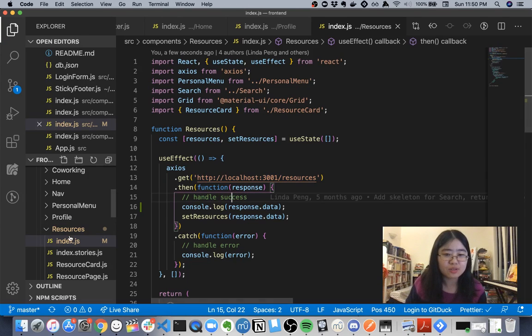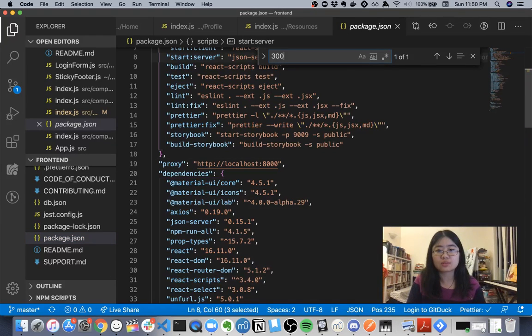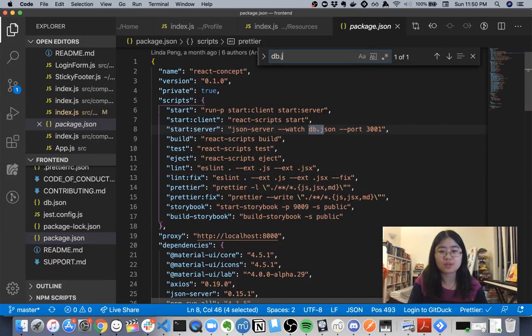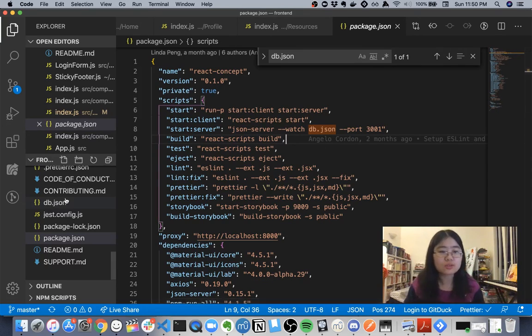I think what's happening is localhost 3001 points to the db.json. I don't know if we actually have evidence of that somewhere, or if it's just something that's assumed with db.json. Oh, I think it is. This means that we're running a server at localhost 3001 that gives us the db.json data. Interesting.